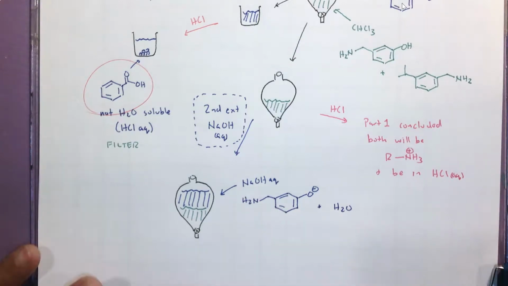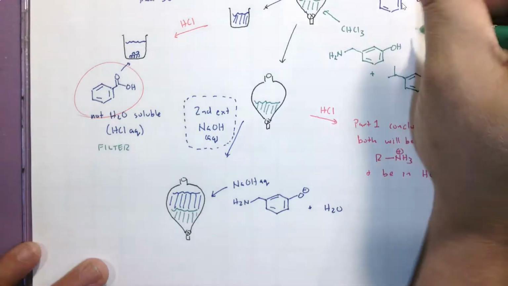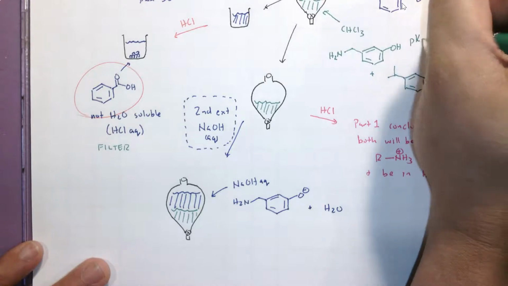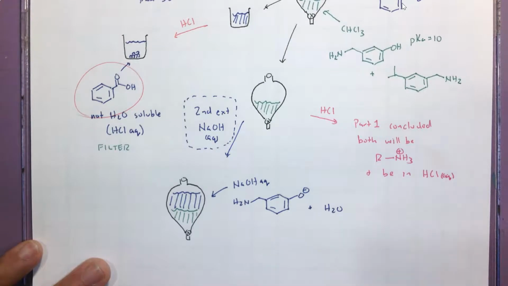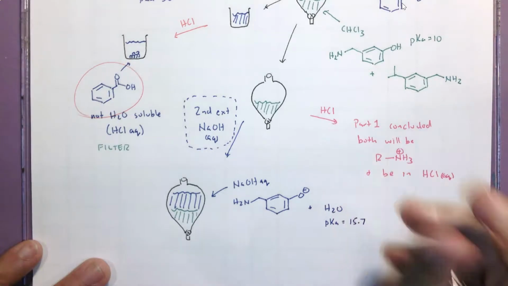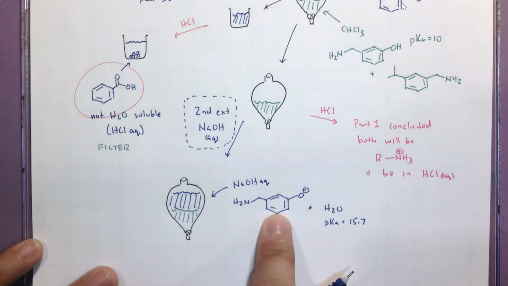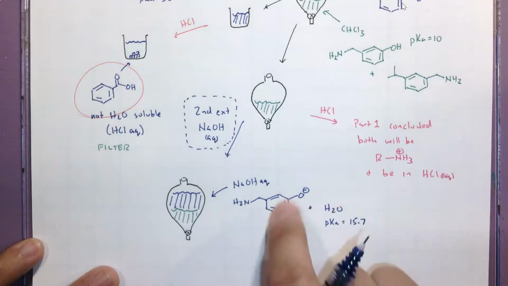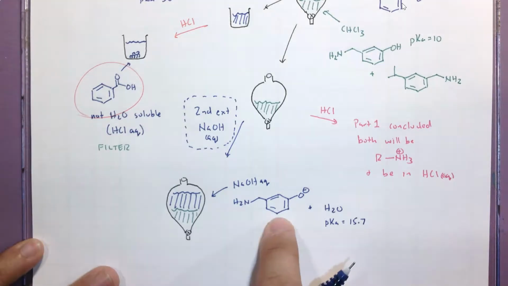So the pKa's that you are comparing at the very beginning is the pKa of this, which again is 10, and the pKa of water, because that's the conjugate acid on the other side of the reaction. We said that was 15.7. Meaning that the right-hand side of the equation, the product side, is the dominant side. You'll have almost all of this convert into this, and this is water soluble.